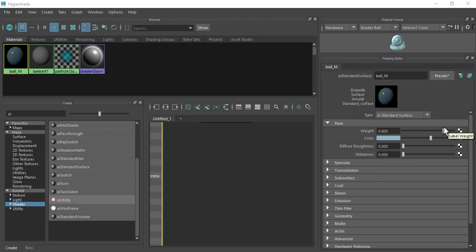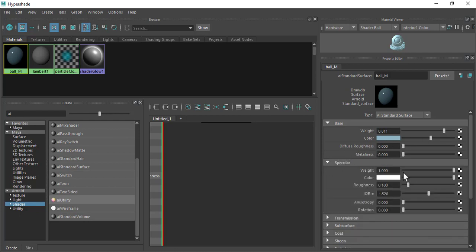There's a weight to it. That's how much of that actual color is coming off. So this blue doesn't come off as that blue because it has reflectivity and has this diffuse weight at 0.8. If I crank this up, I get rid of my reflections, and then I'll be closer to that actual value. Typically, that's fine though. Then I'm going to go under specular. If this is going to be a plastic item, I really don't want a whole lot of reflection on it. I typically will take the roughness up to around 0.7-ish. What this will create is a nice plastic type material, just a flat color pretty much.